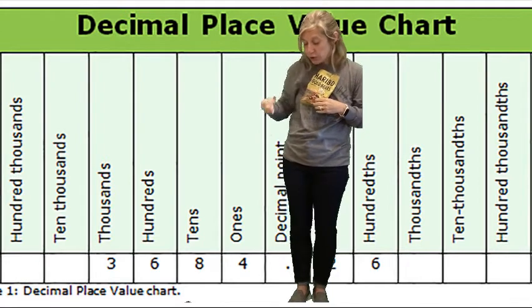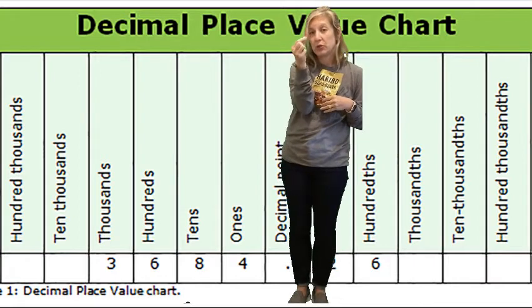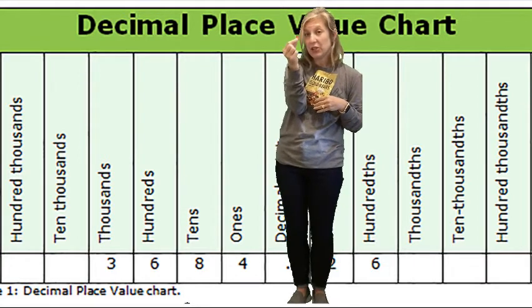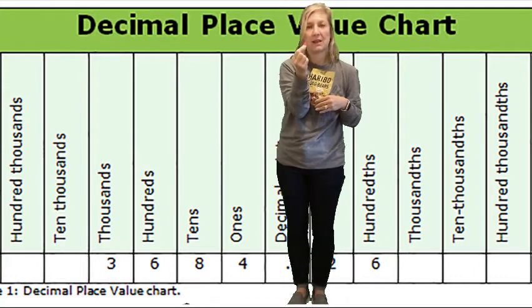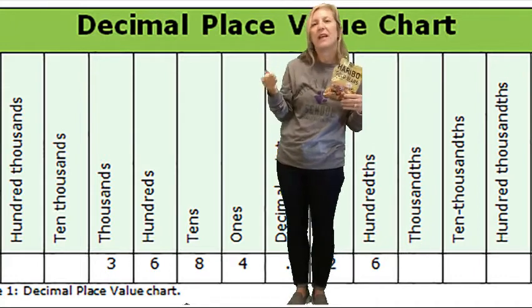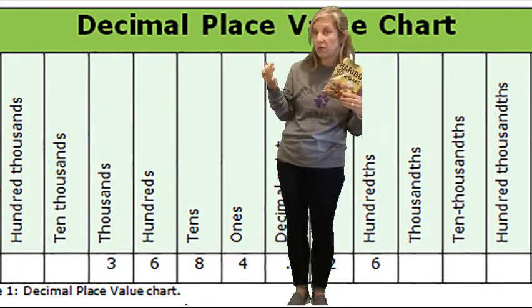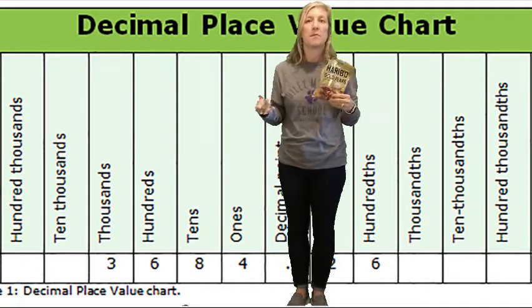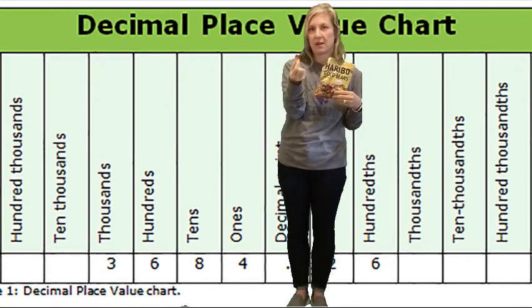So 26 hundredths means this guy cut up into 10 pieces and we're taking 2, and this guy cut up into 100 pieces and we're taking 6. So hopefully that is just a little bit of a refresher on place value and what our decimal numbers really mean if we're thinking of something a little concrete like a gummy bear.